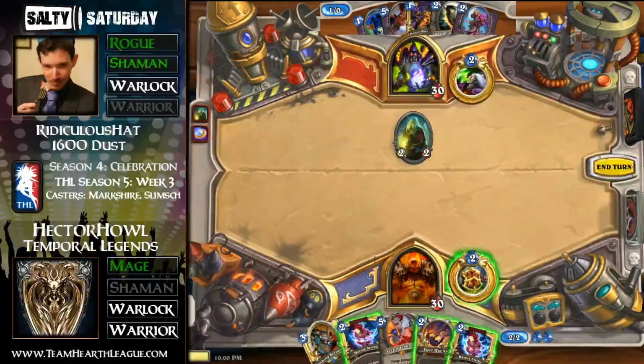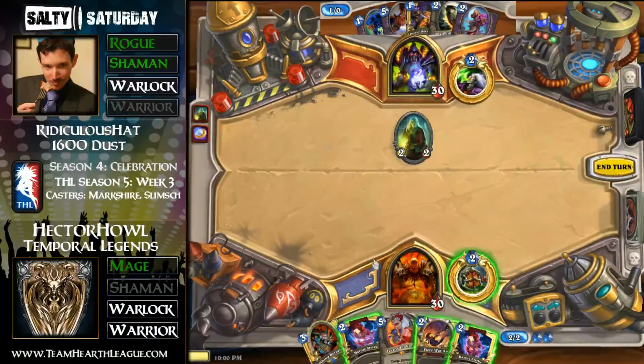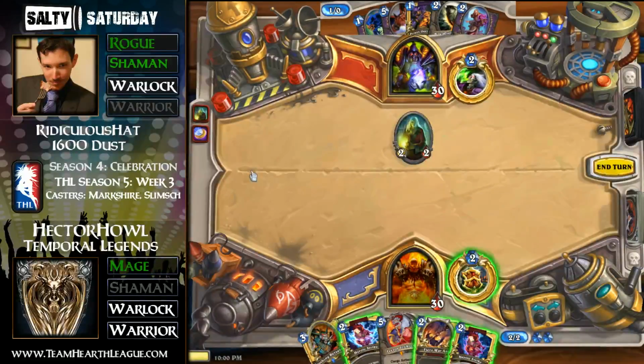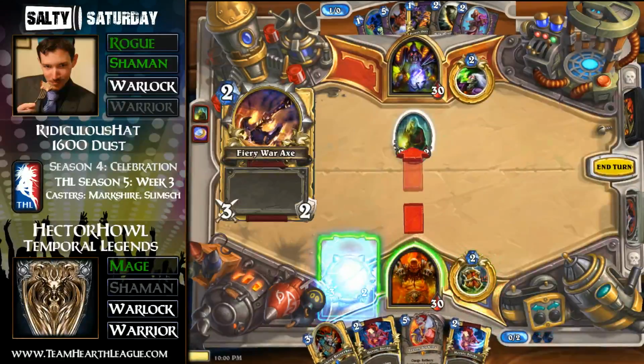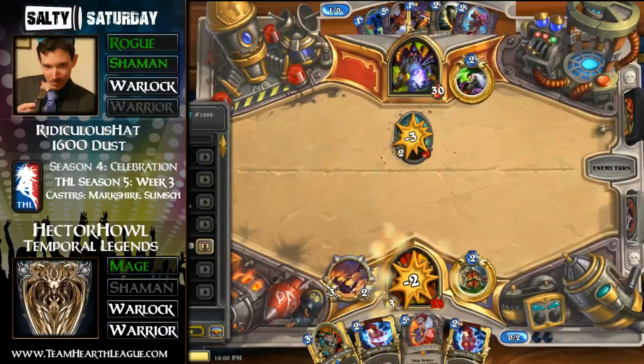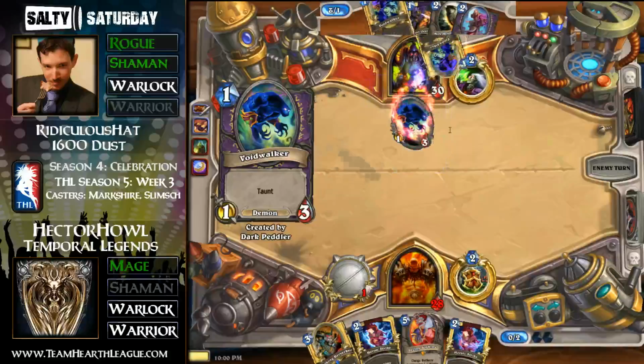Yep. Can't complain too much to have Fiery War X, though. No, it's going to be solid here. And yeah, the Frothing Berserker is going to be a huge pain unless Soulfire gets picked up, because no minions sticking, that's for sure. So Hector House has got to be pretty happy where he is. I think so, yeah. I mean, Ridiculous Hat's only going to be able to play down a 3-2 next turn. I mean, he can't have anything that will actually stick on the board. Unless he plays double Voidwalker.